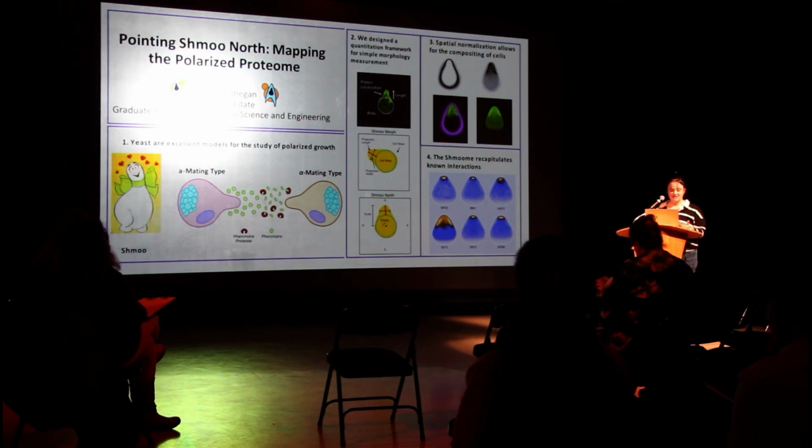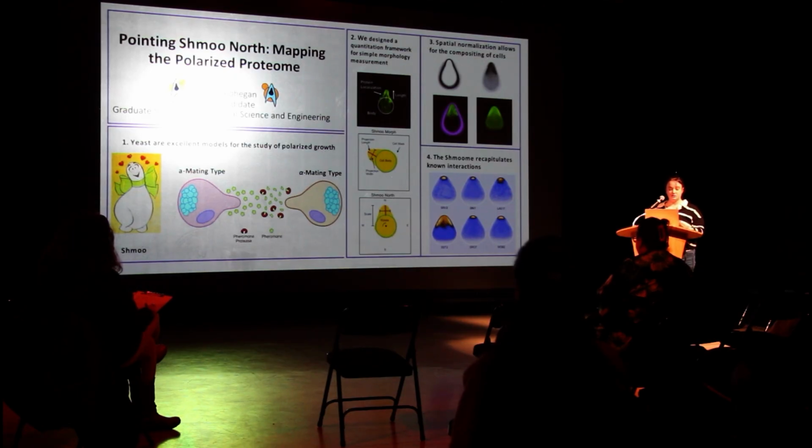When yeast shmoo, the cell must orchestrate multiple programs to reorganize internal structures to build scaffolds for their projection, directing building materials to the site of growth, and prepare to fuse, all while tracking the pheromone gradient of its mating partner. Each of these systems have been well characterized in isolation. However, the crosstalk between systems remains poorly characterized. So how do we map the interactions of 110 polarity proteins?